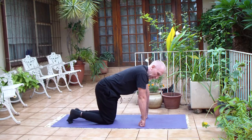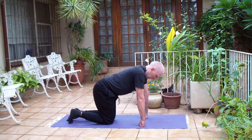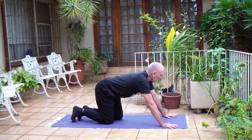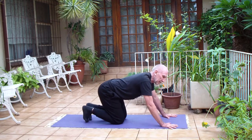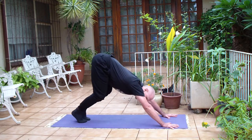Pressing the knuckles down. And then I think we can take another down-facing dog. So let's place the hands in the same position, spread the fingers, tuck the toes. We can adjust once we're up in the posture, exhale to come up.